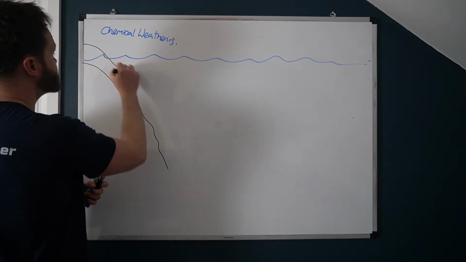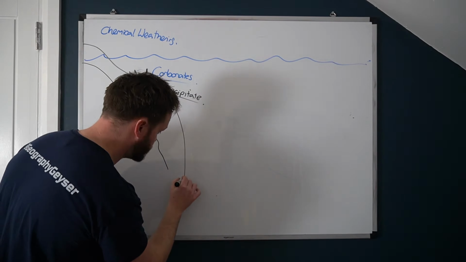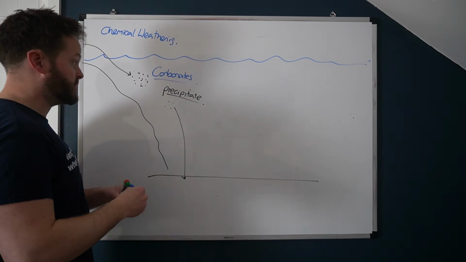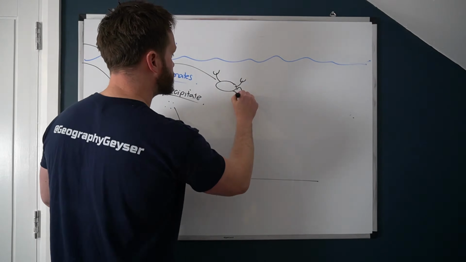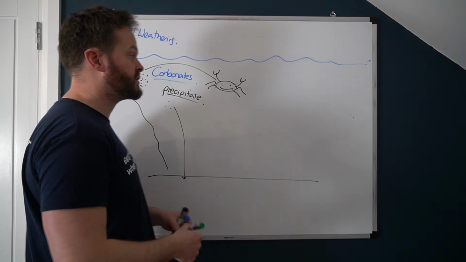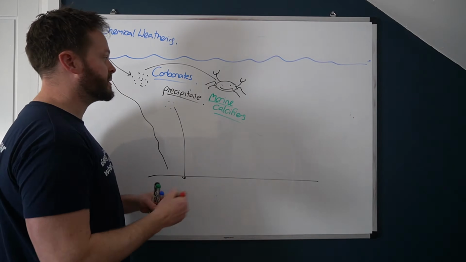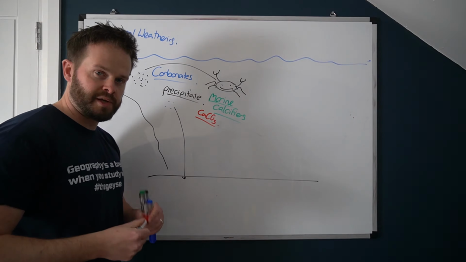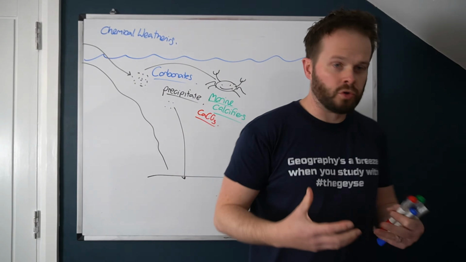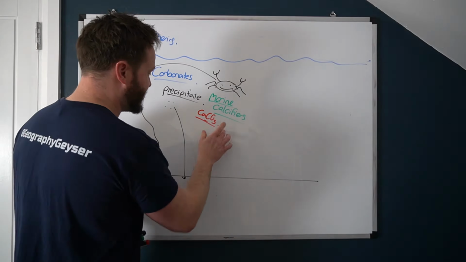Now some of these will just quite simply precipitate. So they will solidify and then they will sink to the ocean floor. What else can happen is they can become part of the shells of crustaceans, mollusks, or more broadly speaking, marine calcifiers. So anything that will basically create a calcium carbonate shell. So it's often called the inorganic pump as well, and that is because carbon is stored in an inorganic form. With your biological pump, it was stored predominantly in organic form, whereas this is inorganic.